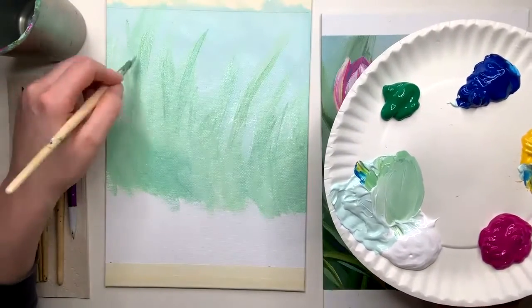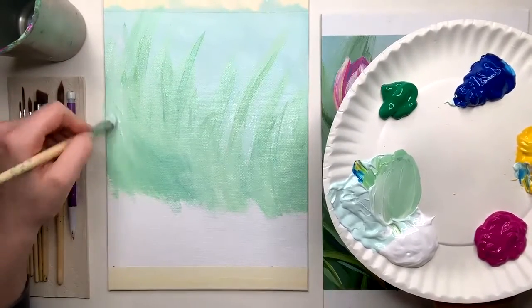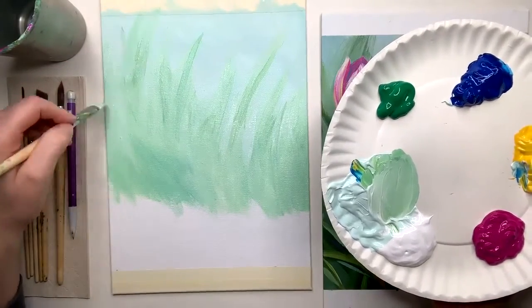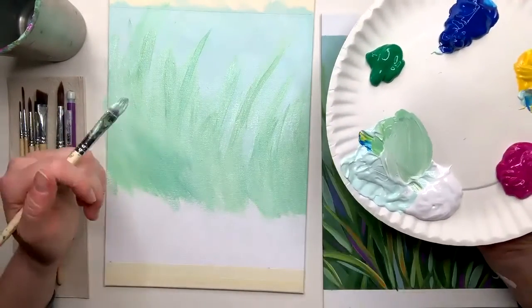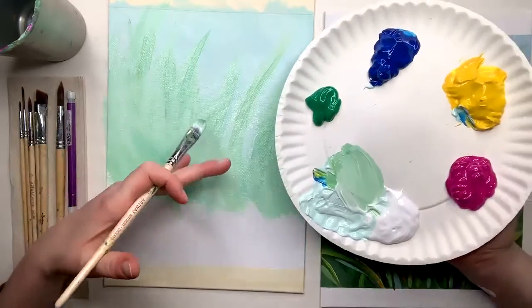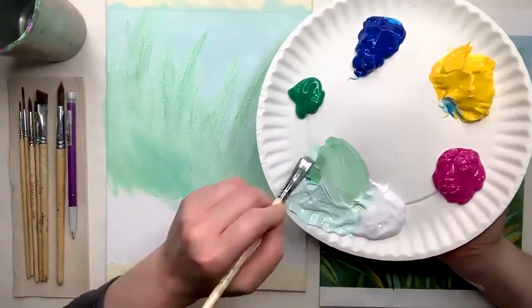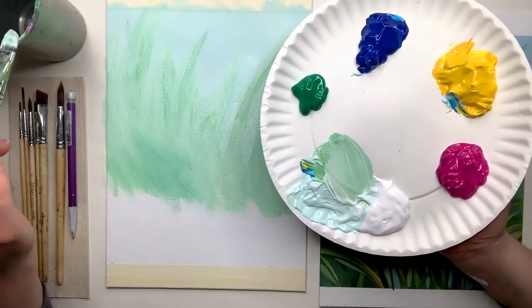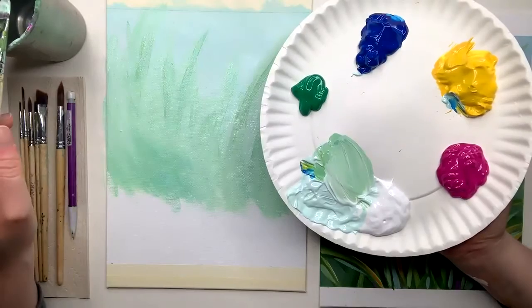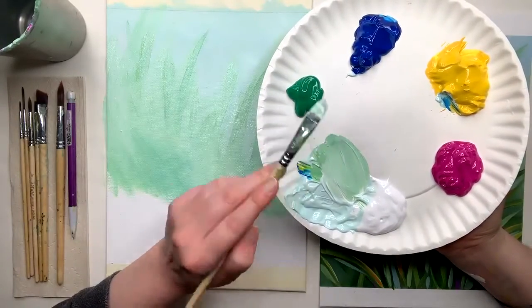And another thing that you might want to do is just keep a little bit more paint on your brush than normal, especially when we're getting into more of these warmer days. Because if it's a humid day or if it's been raining or anything, sometimes it just wants to suck all of the moisture out of your paints. So just make sure you have a good bit of paint on your brush. And then you might also need to dip your brush in your water every now and then, just to make sure that the paint isn't settling into those bristles.